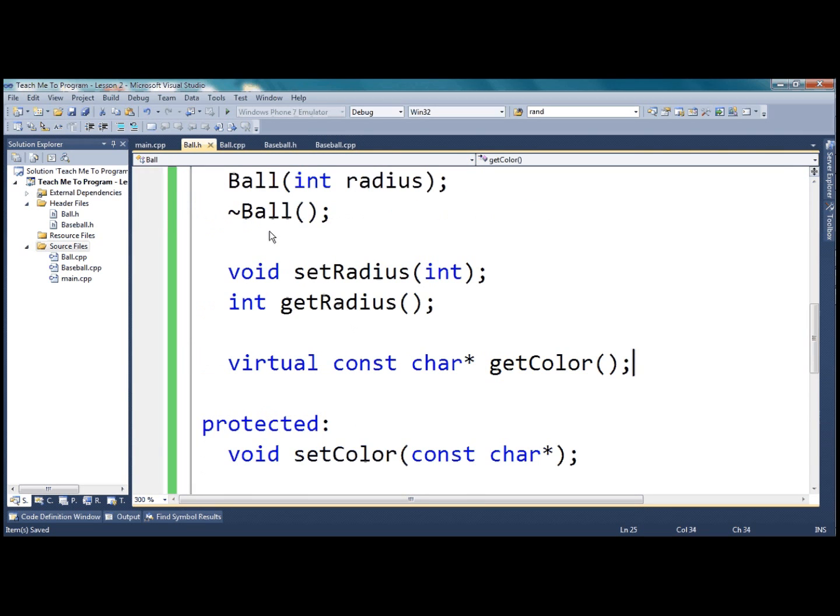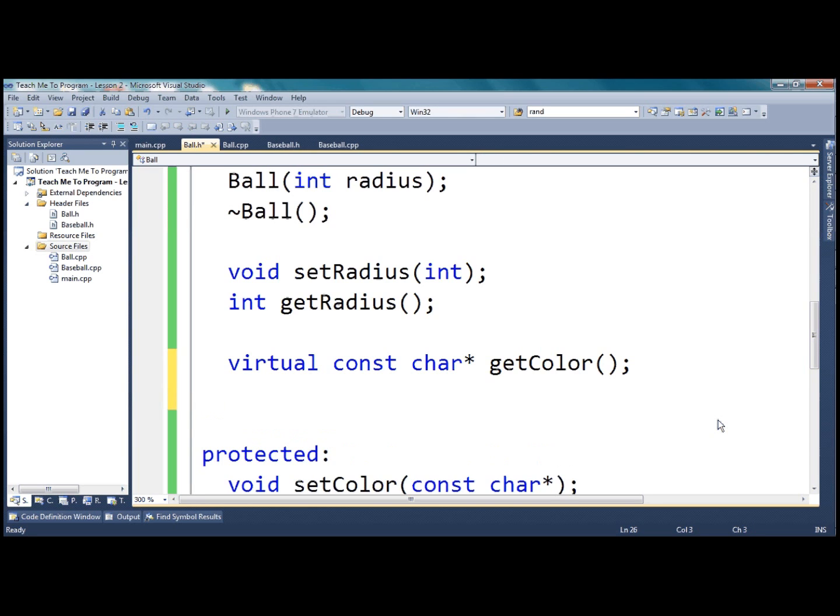Now we will also introduce another type of virtual method. As I said before, if the deriving class does not declare its own version of this method, the base definition will be used. However, there are methods called pure virtual methods, in which case it requires the derived class to actually define that method.